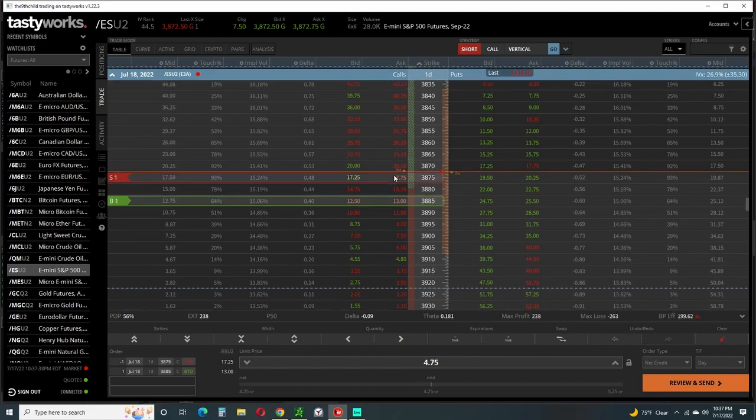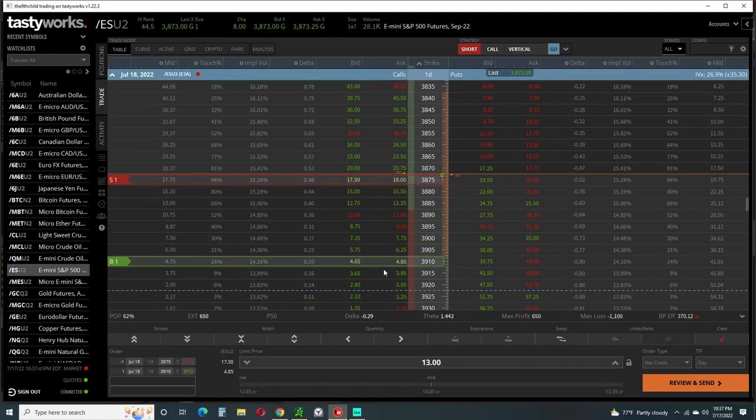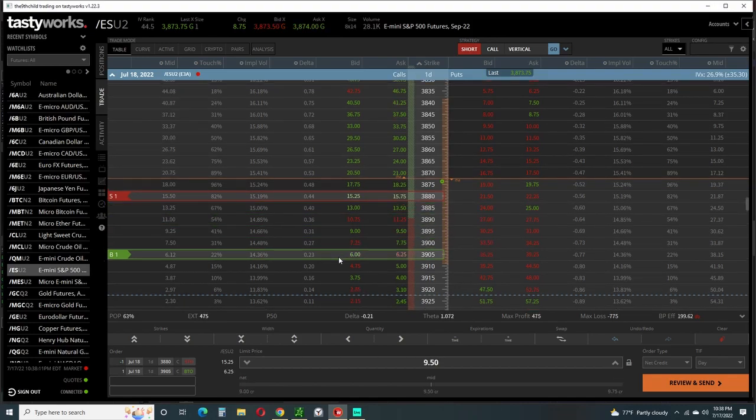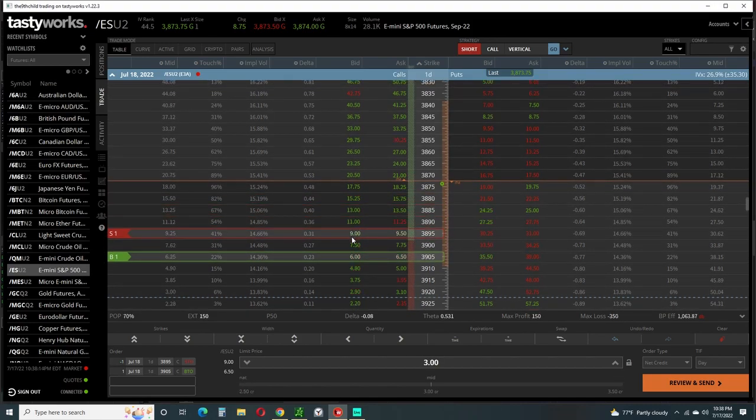Now, you can move these strikes up or down. You can move them so far out. You can move them wherever you want to. But say you wanted to say, all right, we're going to draw a line in the sand. The current price is 3873.50, and I don't think the ES futures options contract, which is the same as the futures price, is going to go any higher than 3,900. So you would move your strikes down to here, and this is what it would be.